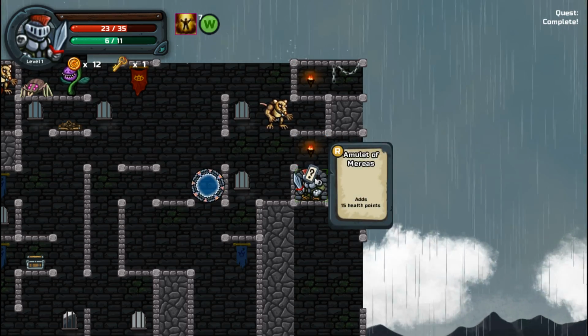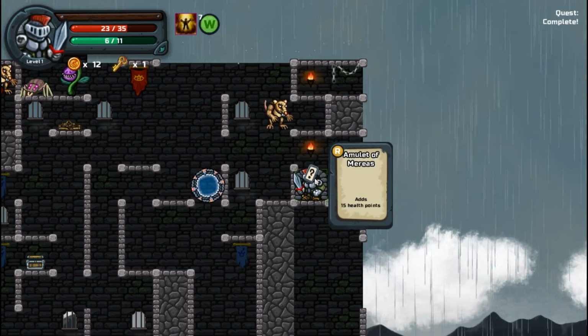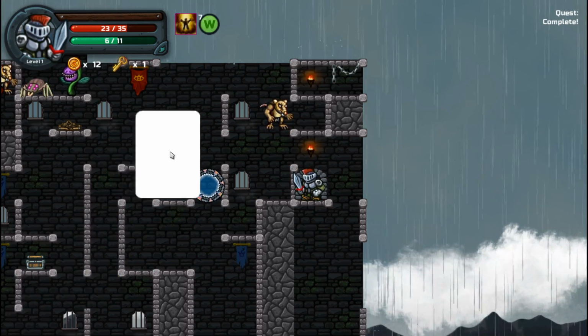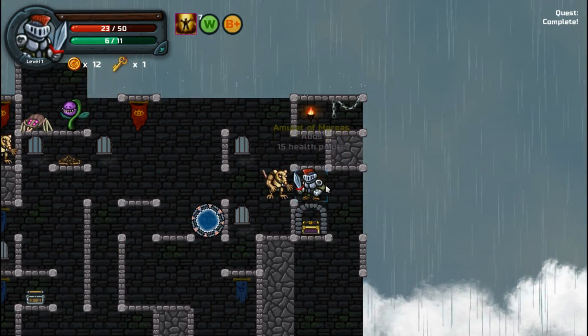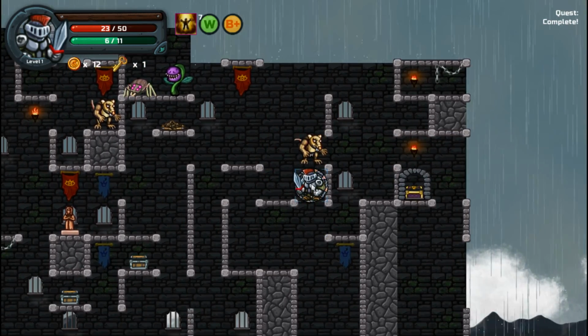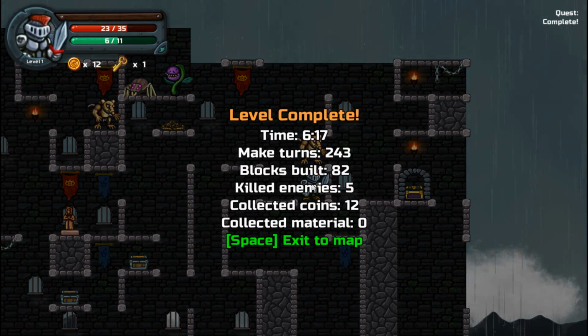Alright, it gave me a card. Amulet of Maris. Adds 15 health points. That's pretty good. I don't know if you keep it, so I'm going to go ahead and use it. I have 23 out of 50 health now. Oh, thank goodness he left. Alright, and that's it. That's the level.